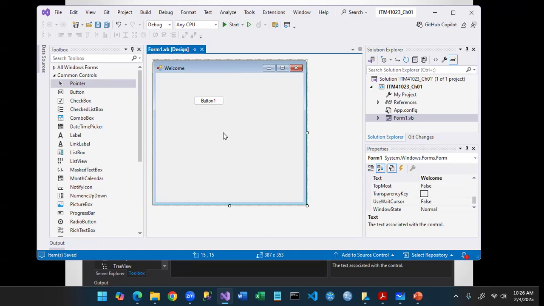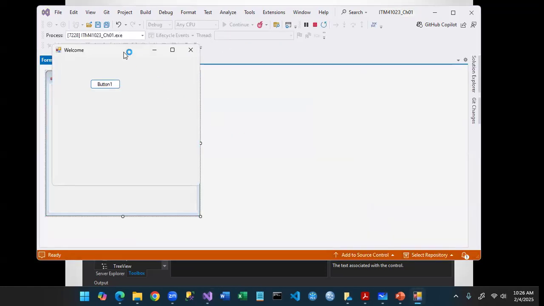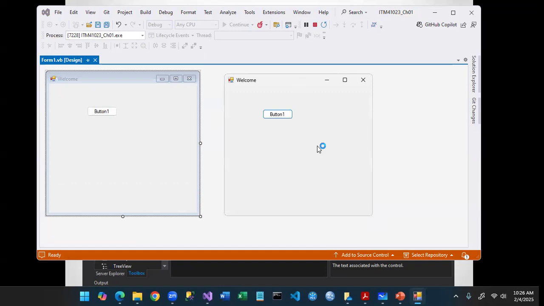You can't do anything here. You can't see the functionality of this form application, the program. So what you have to do is compile and execute it. In Java, we type javac and then java, like that. Here, no need to type anything. Just click on this play button so that the program will be compiled and executed. Here is the program.